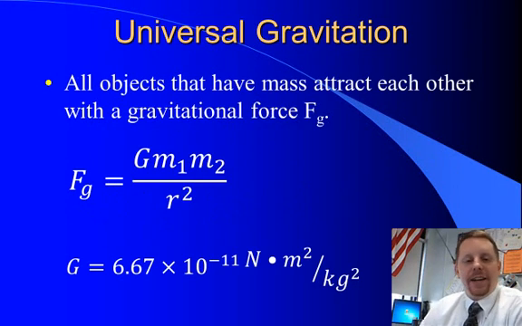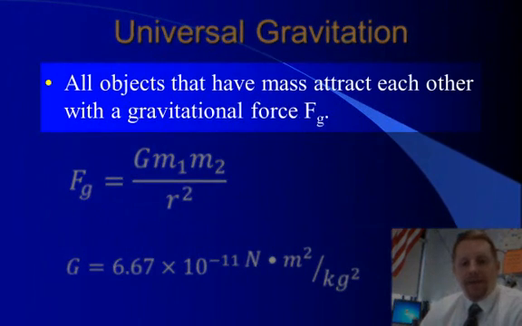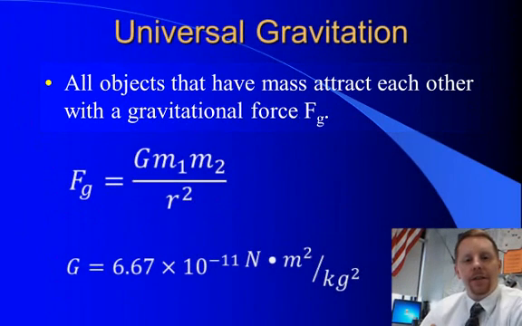Universal Gravitation says that all objects that have mass exert a gravitational pull on each other. The more massive they are, the greater the gravitational pull, and the closer they are, the greater the gravitational pull.